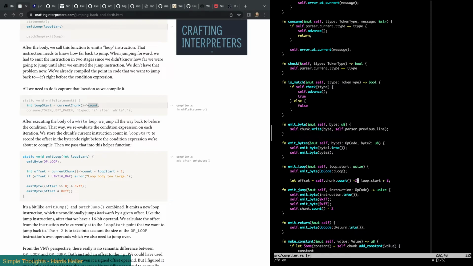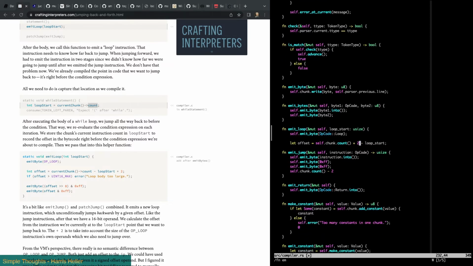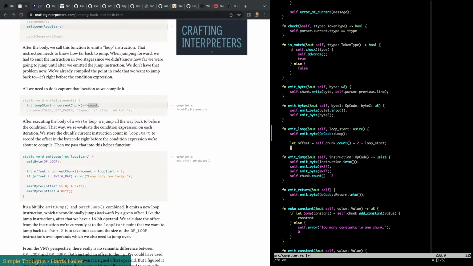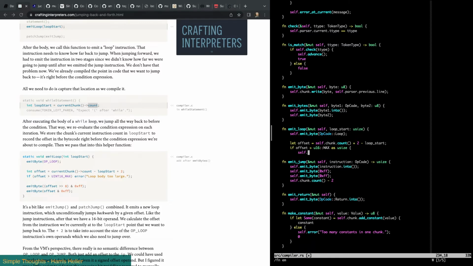I'm going to add the 2 first before we subtract the loop start, in case it ends up going a little on the negative side. It shouldn't, right? If offset is greater than u16 max as usize. Oops, it should be max usize. Self error: loop body too large.